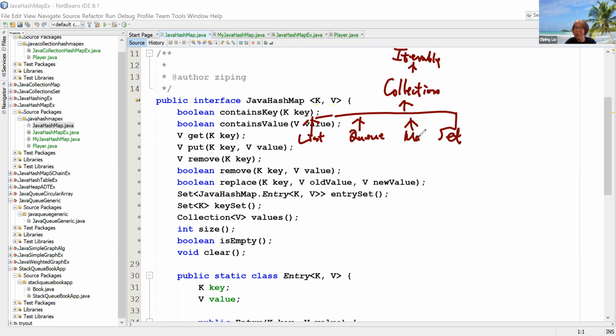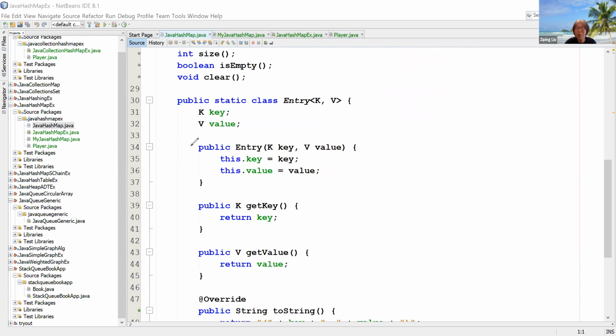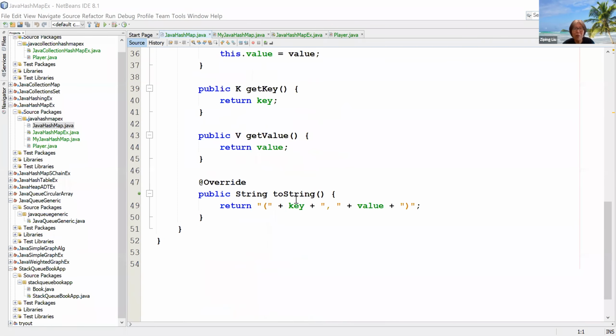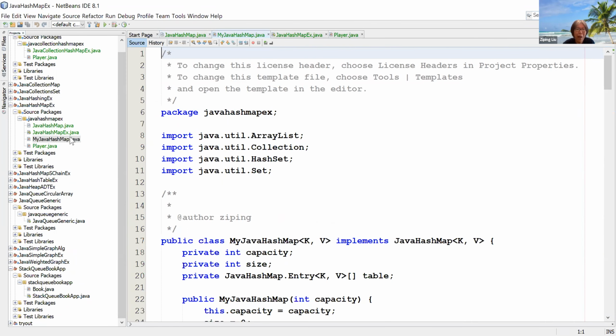Is Map also under it? Who still remembers? No, Map is not under Collection, it's independent. So be careful with the Java collections. And the entry concept we already understand from the hash table: because here we need to deal with key values, that's why we define this Entry. I don't think the entry has anything new; it's similar.